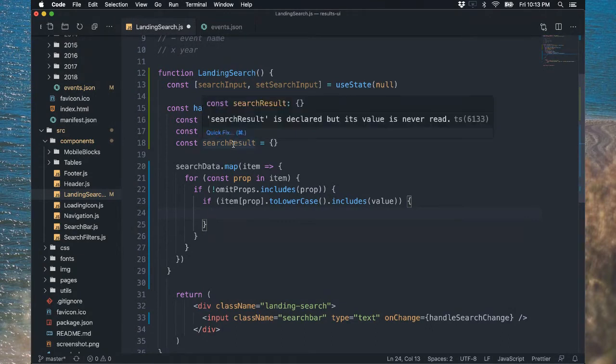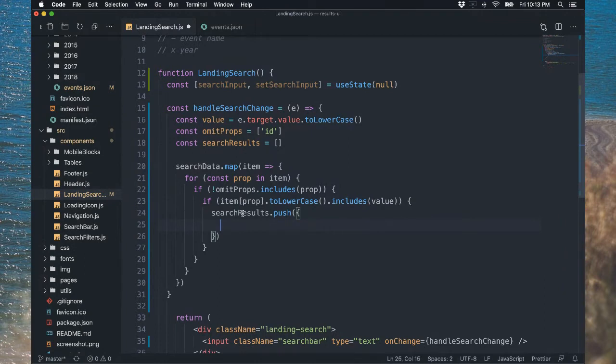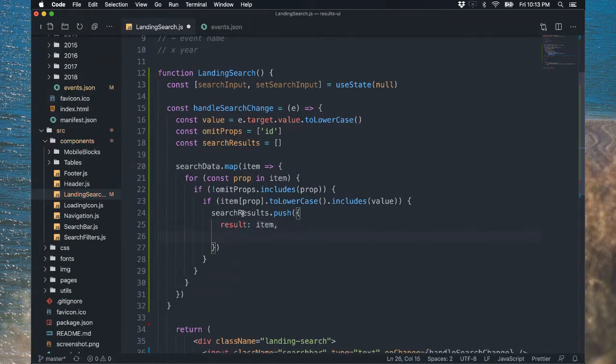then our search, I'm going to call this search results. Now, change my mind. It's going to be an array, and it's going to have an object on it. We're going to push it onto there. Search results dot push. The result is the item, so that'll be the full one that we're matching.